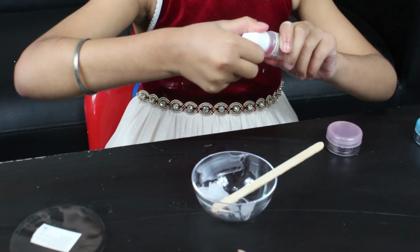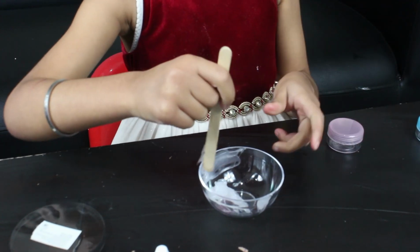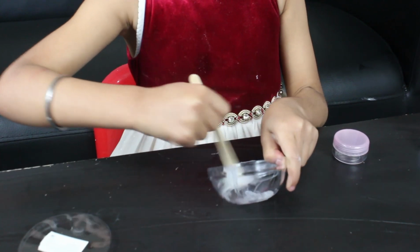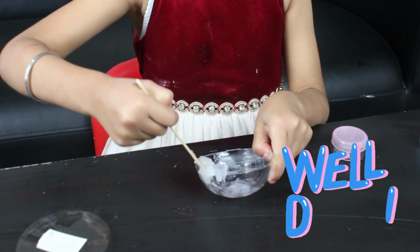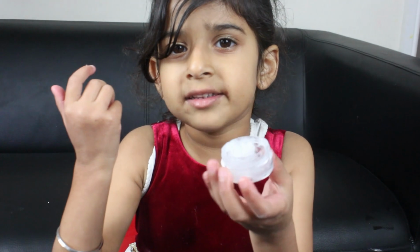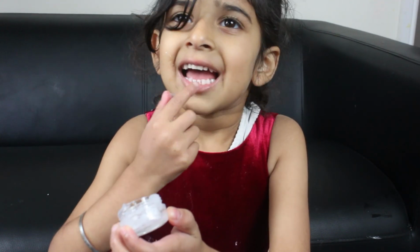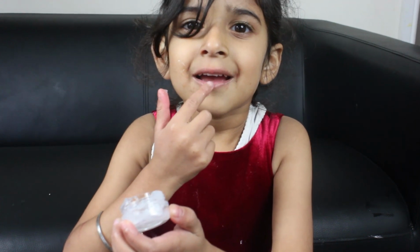Now you need to mix it. Yeah, and that's how you make your lip balm. This is a basic lip balm. Well done. This is my basic lip balm now. Do you want to try it? Yeah. Put it on your lips. Oh, that's nice.